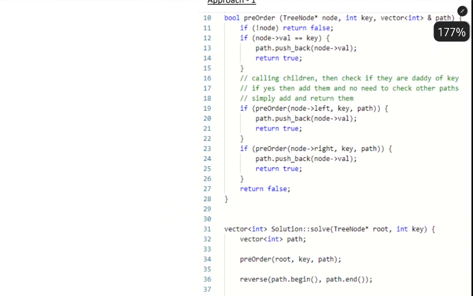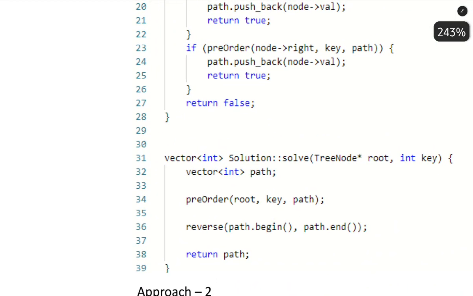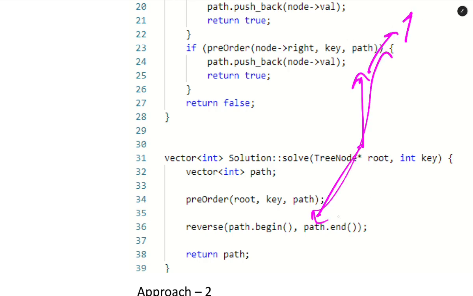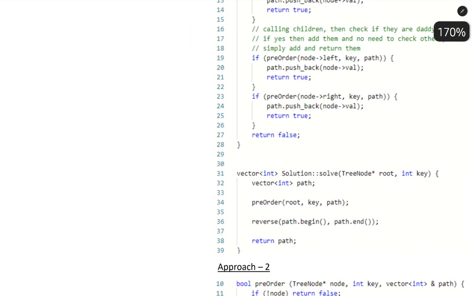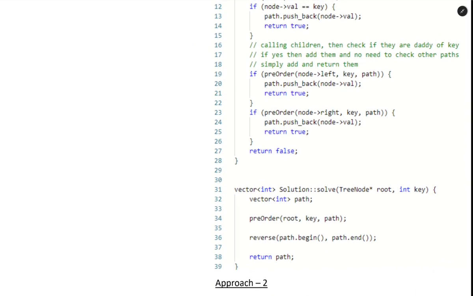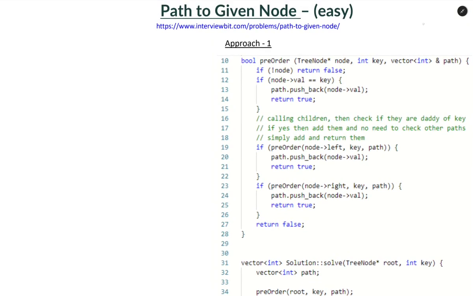So what I have done here is a pre-order traversal. Why have I not used level order traversal? Because I want a direct path, right? I want to go back. Since it was something like depth, so I used level order traversal. Oh, sorry, pre-order traversal. You can use any other type of traversal also, in-order, but I will use pre-order traversal.